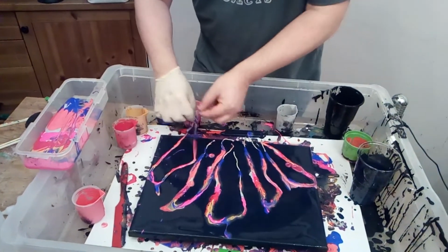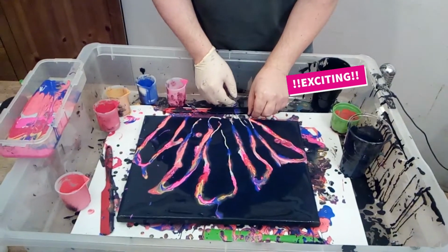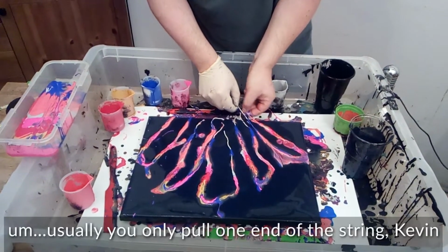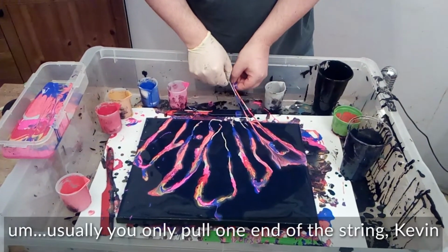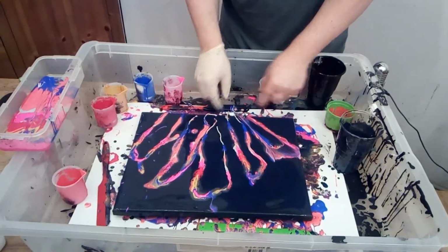Let's get some colour on that canvas. Yeah. Right, here we go. Never done this before. The idea is apparently we just pull the strings off the canvas. One end, it tends to work better if you do only one end at a time. Oh, okay. Yeah, I think you're right. One end at a time.